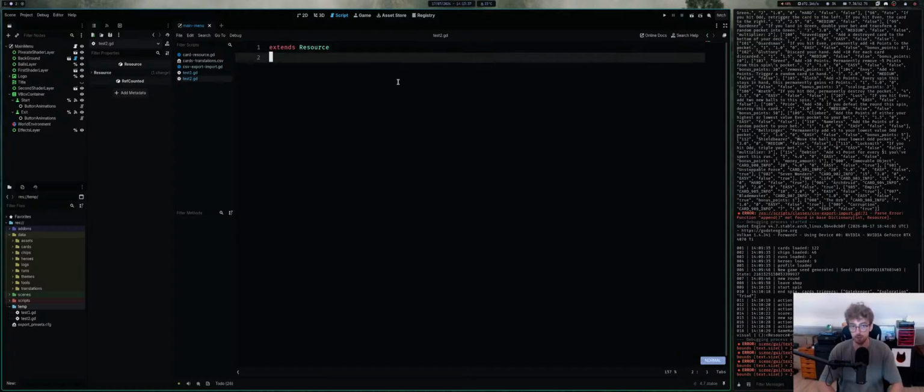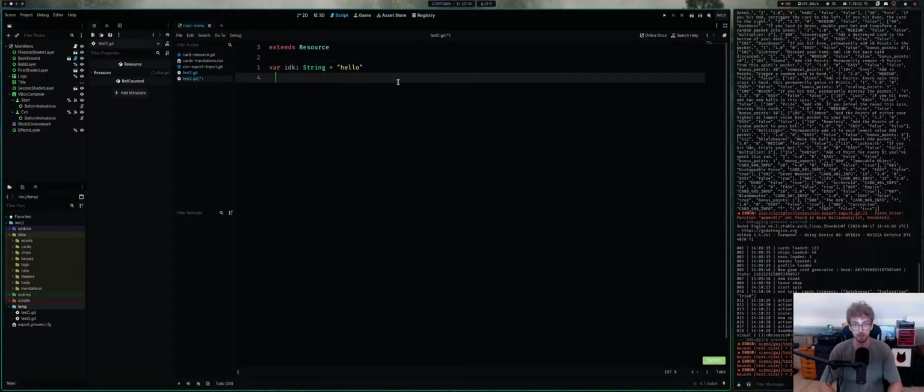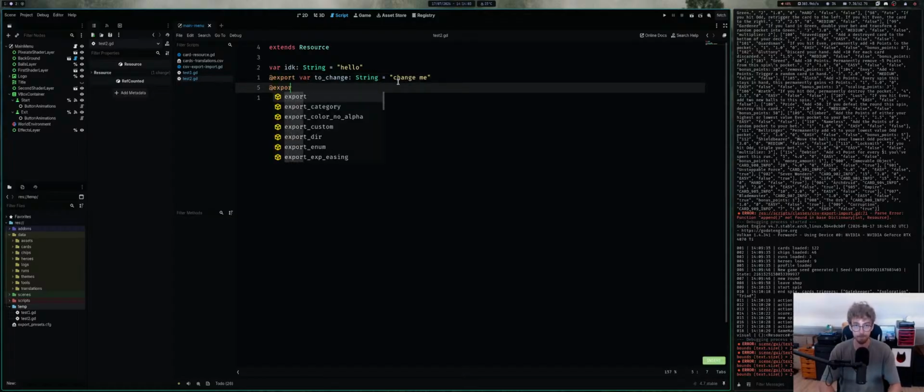And we'll have a variable which is a string that says hello. And we'll have a variable to change, which is a string that has change me. But I also want to try an integer export var. Export var number and is 0.